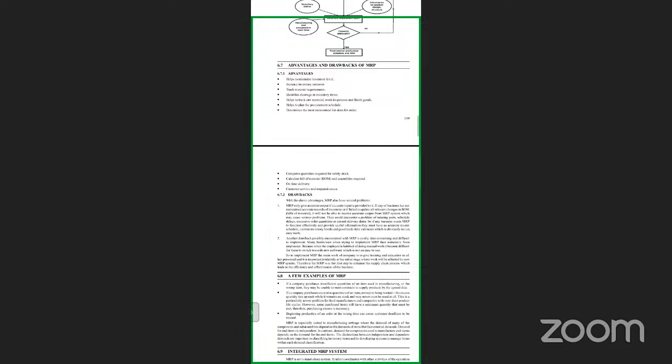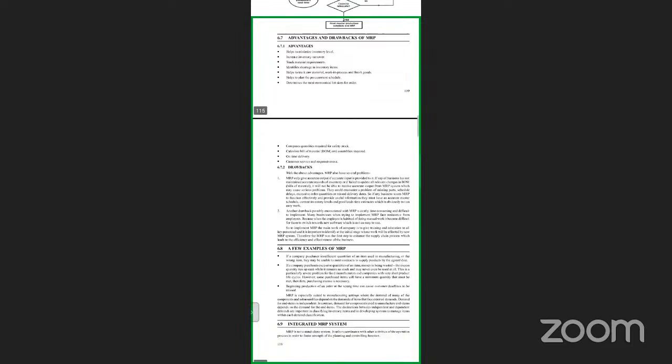Another drawback encountered with MRP is that it is costly, time consuming, and difficult to implement. And in many businesses trying to implement MRP, there is resistance from the employees. They don't want to change; they want things to stay as they are. That resistance prevents the change to MRP, and this is one of the most important drawbacks.